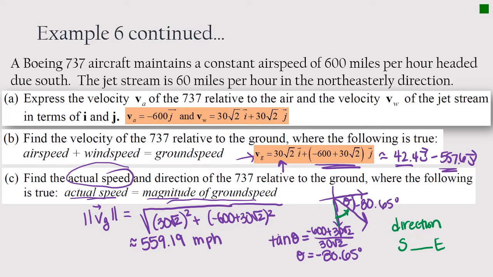So we know this entire thing is 90 degrees. Oh, sorry, this is 85. So we know this entire thing from here to here is 90 degrees. I already have 85.65 taken. So what's left to make up for that part? 90 minus 85.65 leaves us with 4.35. So the direction is south 4.35 degrees east.